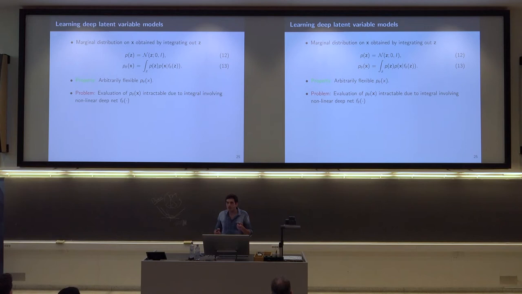To summarize again, Z is in some space, X is in the space of pictures. F theta of Z is the last layer. Yeah, the last layer of a deep network, sure. So it's a nonlinear manifold, and it's low dimensional in the space of natural images. Okay? So as we said before, you need to add some volume around this nonlinear manifold to have a non-degenerate support. Okay? Cool.